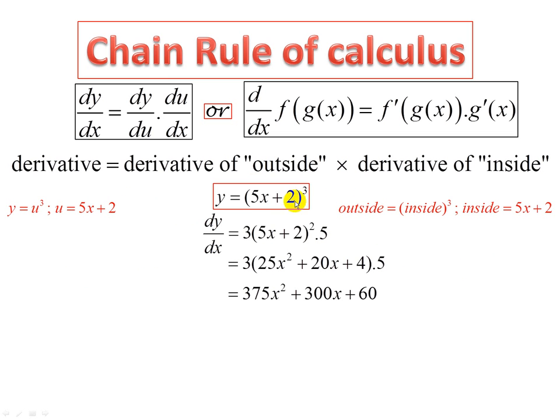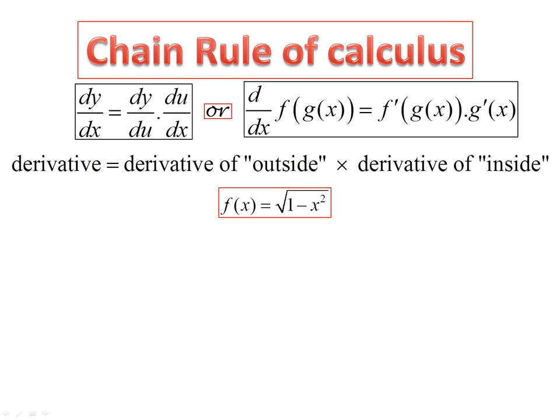Now if you took this bracket and cubed it out, and then differentiated, you'd end up with the same answer. And that's fine. Some may argue that it's quicker to do it that way. It might well be at this stage. But what if that's to the 10? Then you'd have to multiply it out to the 10th power. Well, there is Pascal's triangle, I suppose, but what a schlep.